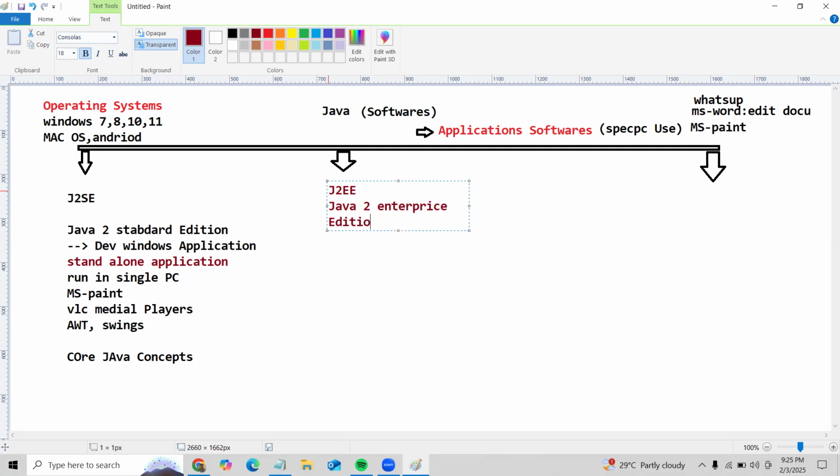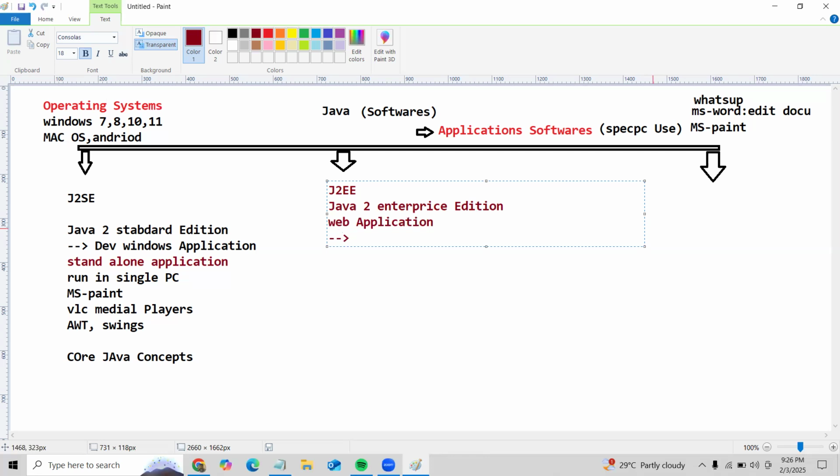By using J2EE, we are developing web applications. Then what is a web application? Simple, which application runs in a browser through the internet? Such an application is nothing but a web application.